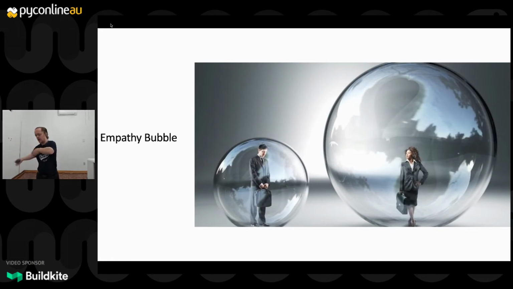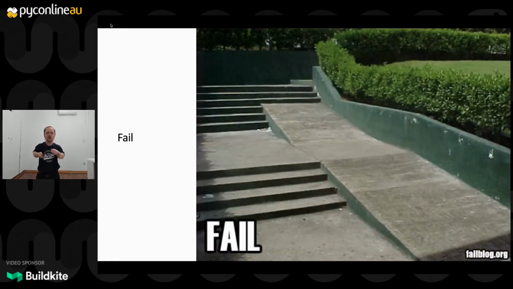With accessibility, we live in an empathy bubble. And I'm not saying that to diminish your ability to help others. What I'm saying is just that we don't have the ability to personify another person's accessible requirements because we're not them. So how do we actually start to do that? Because if not, we're going to fail. If we don't understand the little bit of accessible requirements that each person needs, then we will design our software to fail, like you can see here in this accessible ramp.